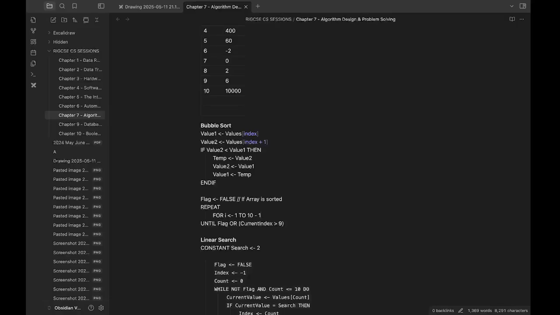Presence check basically means to check for spaces. Okay, so repeat input string. If string is equal to nothing, then output error, and until string is not equal to anything, right? Is not equal to an empty space.